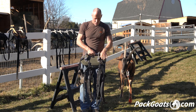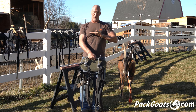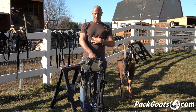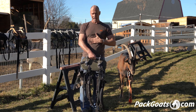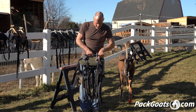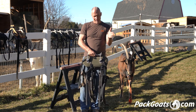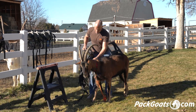The other thing you'll notice is that we have the furthest forward insertion point on the cinch of any saddle that's ever been built. The reason is when you put the cinch further back it ends up catching them too far behind the shoulder, and you end up — instead of being up here on their chest where they have musculature and a sternum and everything to load that cinch with pressure and be a stable place to hold it — you have to drop it down here. If you want an example, just press hard on their chest and press hard lower down — which one are they more vulnerable at? They can take a strap up here really nicely. So when we were able to put the insertion point up here, we brought that cinch back and it now fits perfectly right behind the shoulder where you want it.